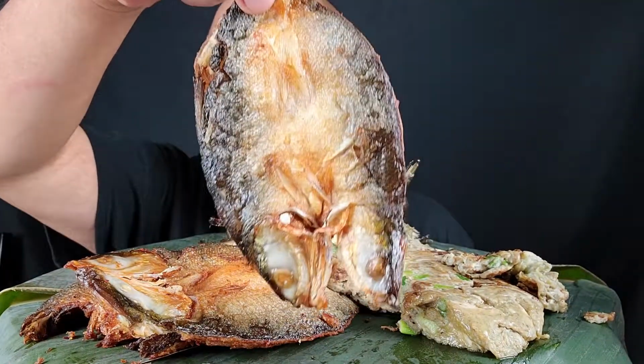So that is milkfish, guys. Milkfish is very, very popular in the Philippines. The signature fish in the Philippines is bangus, or milkfish, and there are several ways that you can eat it. One of the challenging things of milkfish, guys, is they have tiny little bones. And I remember growing up, my mom would always pick at it and make sure to take out the little bones, or what's called tinik, because once you get a fish bone stuck in your throat. I got a little story time for y'all in a little bit about fish bone.